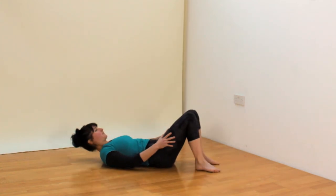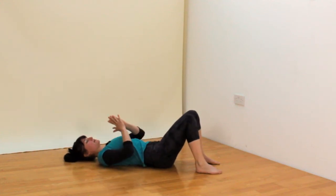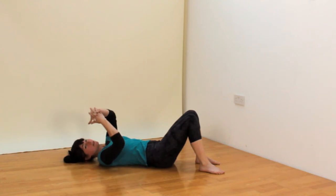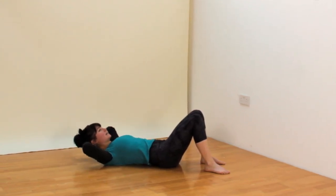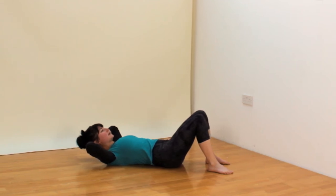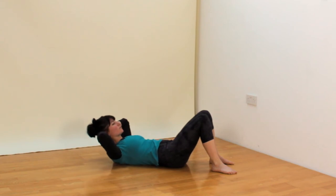as you like. Let us take our sit-up exercises for core stability a tiny bit further. So this time you are going to interlace the fingers, put them behind your head, and very simple, just a tiny little sit-up, a very small movement.